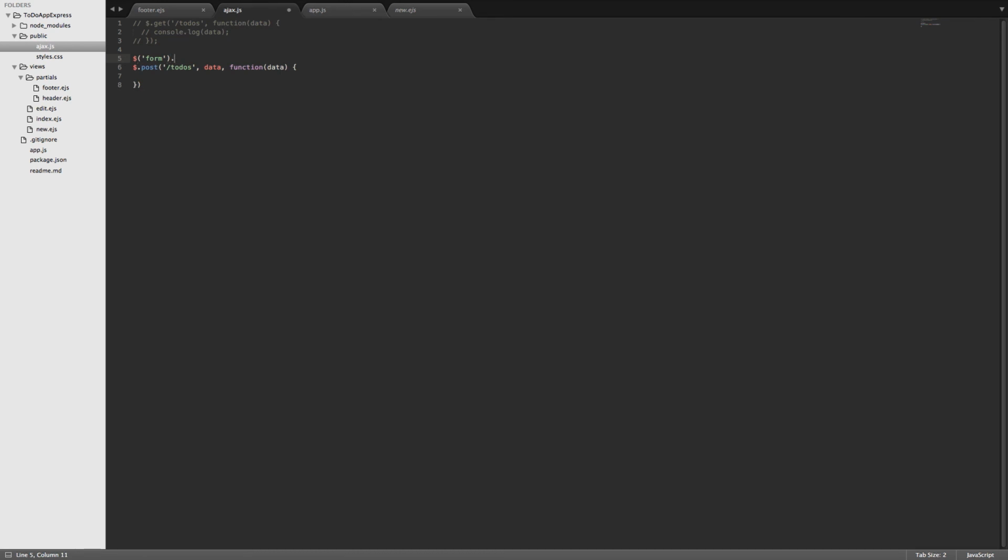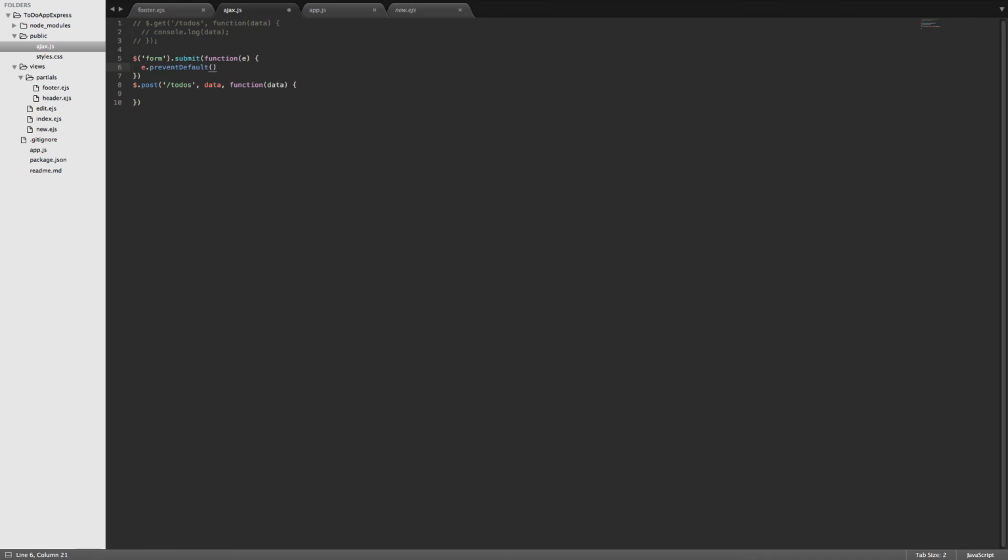And now we can do a .submit, and then a function, and this function is going to have an event, often called e for short. And so we'll do an e.preventDefault, if I can spell it correctly.